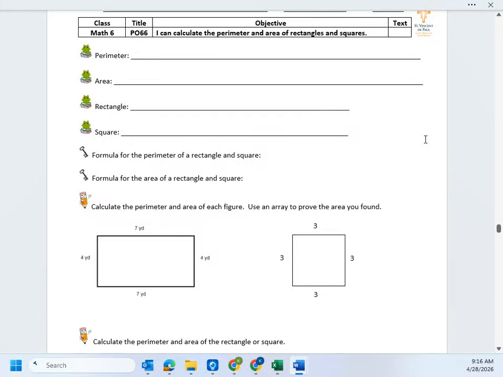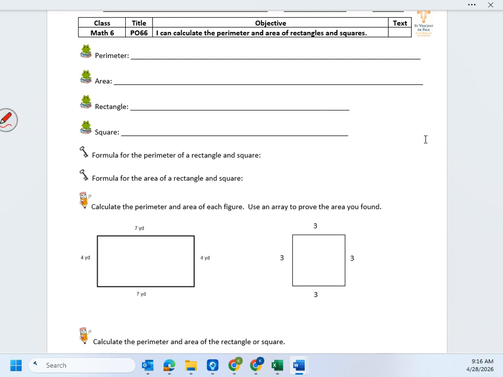Good morning. We are starting our next unit in math. This unit we are going to be working on areas and perimeters and circumference. So working with those shapes, but in a different way than we did in our last unit. Last unit we were working with side numbers and all of that with those polygons. Now we're working with areas and perimeters.